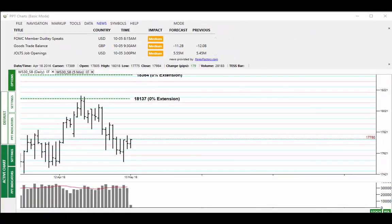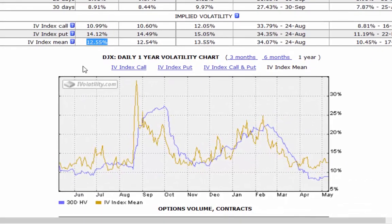And finally, on the implied volatility, well, not much change from Friday's session. Monday, the implied volatility was sideways as well, along with the underlying market. So if this pulls back, that's great. But again, we're still in an area where we can expect to see some volatility breakout in this market. At the moment, it's all being held together with a few sticking plasters. There's no way they're going to let it fall apart if they can help it, and that's what we're seeing at the moment. So there is volatility to come, because we always get it when we get down to these levels. The market can't sustain this, so it's just a matter of being patient until it actually breaks out of this sideways move that we're seeing in the underlying market.